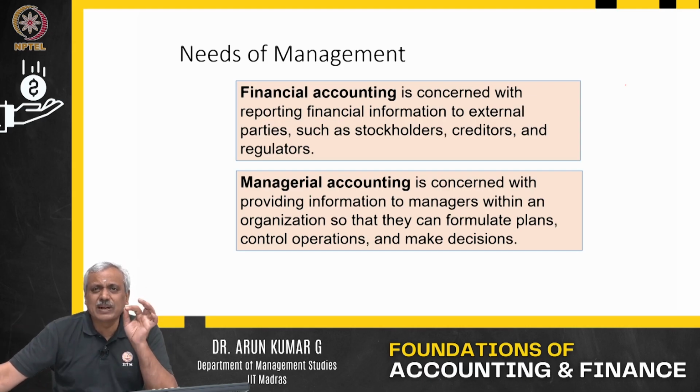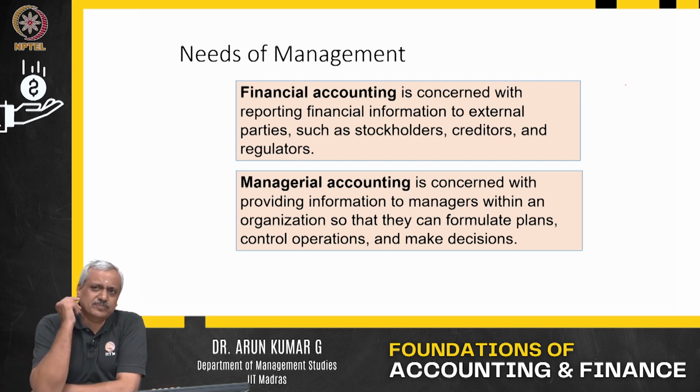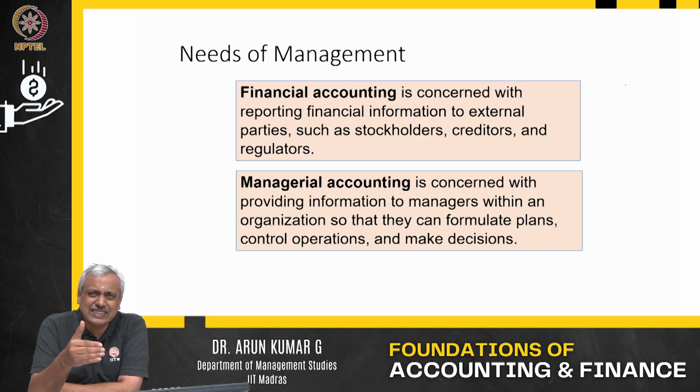Management accounting information is not for external consumption. It is a very, very confidential document, because imagine if your competitor knows what kind of cost you incur to sell a product, and what percentage of profit you are making on a particular product. Then naturally he can beat you in the market. So this is confidential internal information for the company.